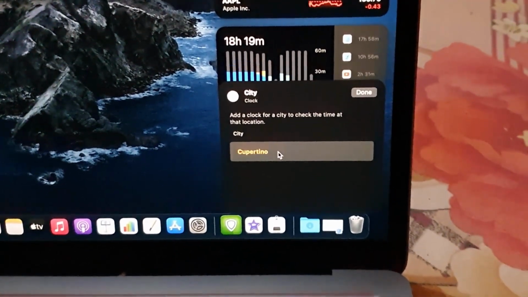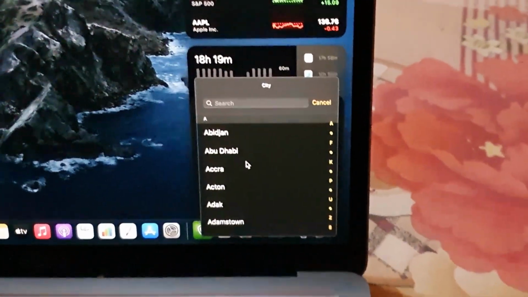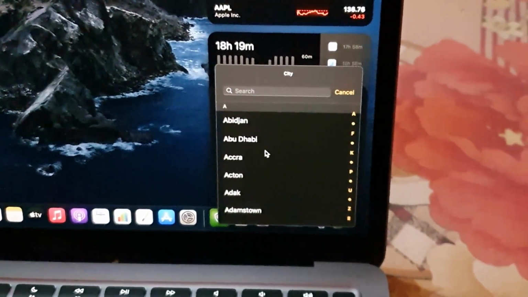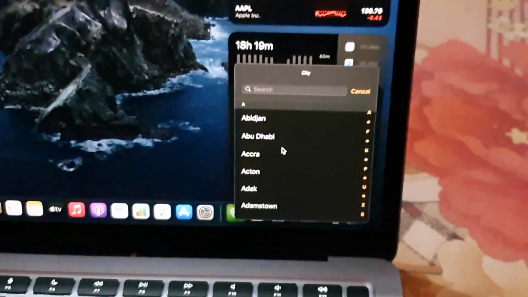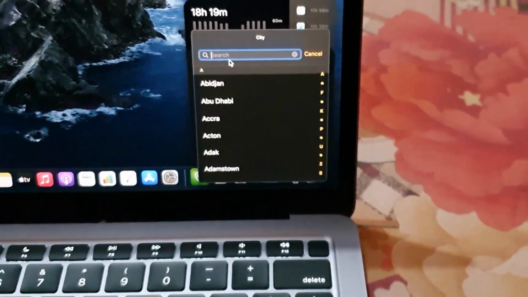So what you've got to do here is simply tap, and then you're going to search for your location. It should match the location here. I'm going to choose my location right now, the one that matches my time to get the correct time. So all you've got to do here, guys, is simply go ahead and search for your location. Let's say United States. Let me do this off screen.